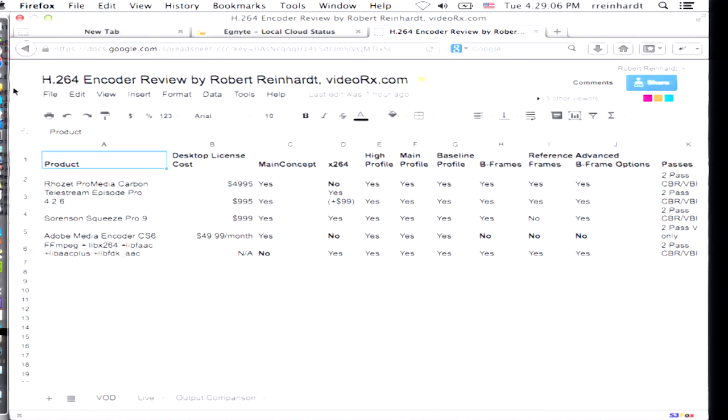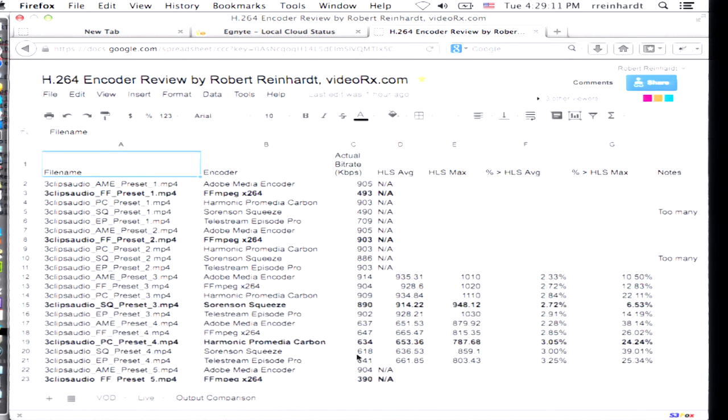So if I open up Firefox again with this spreadsheet and I go to my output comparison, I already put here in bold, you can see my bold, which were the winners in terms of bit rate. Like ffmpeg H.264 had the lowest bit rate for as close as I could get to an apples for apples comparison using a CRF with an equivalent VBR. So I could try and just dial down Adobe Media Encoder. The numbers are a little small. Let me see if I can, what's the shortcut for zooming? Apple Plus?